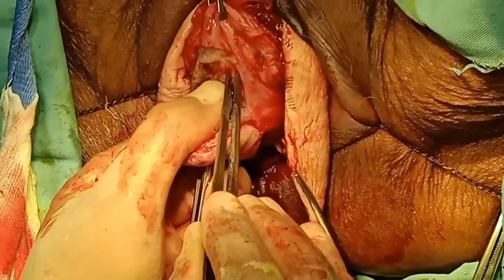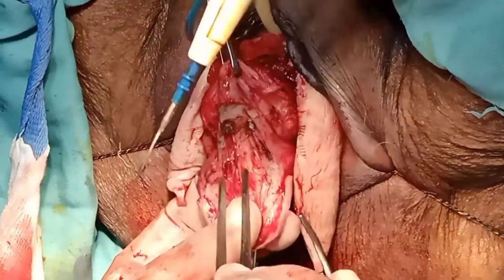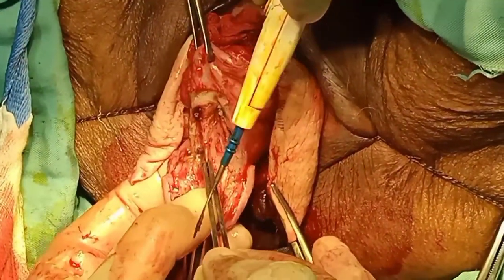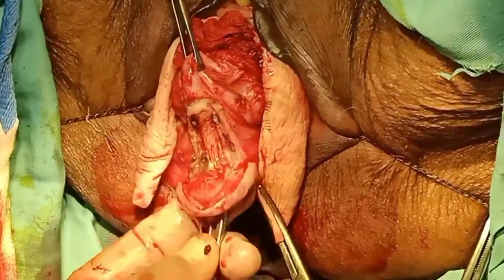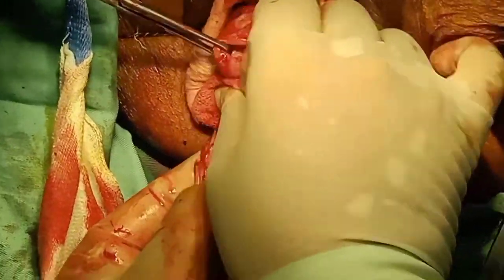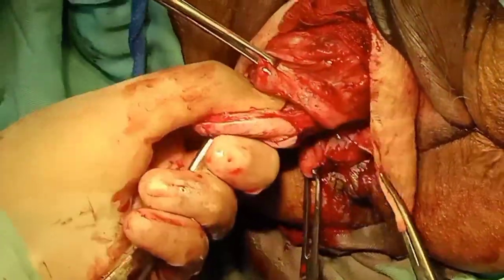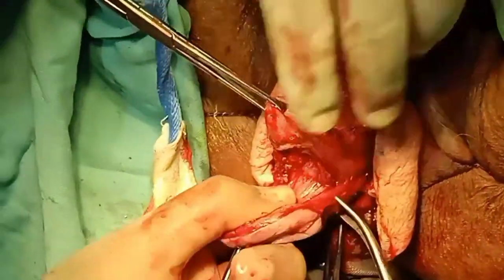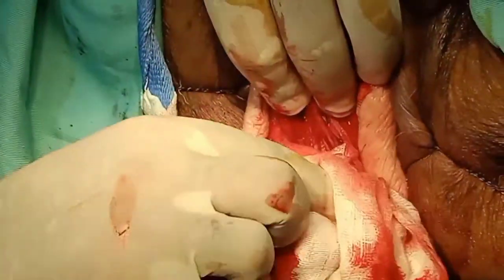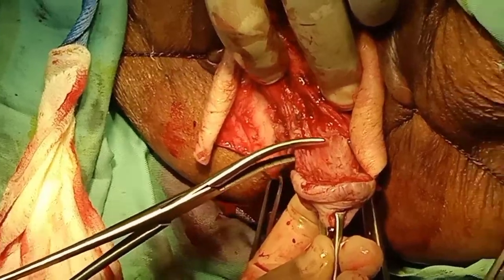The patient position for vaginal hysterectomy should be dorsal lithotomy. A bimanual pelvic examination is performed to assess uterine mobility and descent and to confirm no unsuspected adnexal pathology. A bladder catheter must be inserted. Some surgeons believe that a distended bladder helps recognize bladder injury and thus don't use a catheter, but I always use one. Meanwhile, we are removing the cervix.